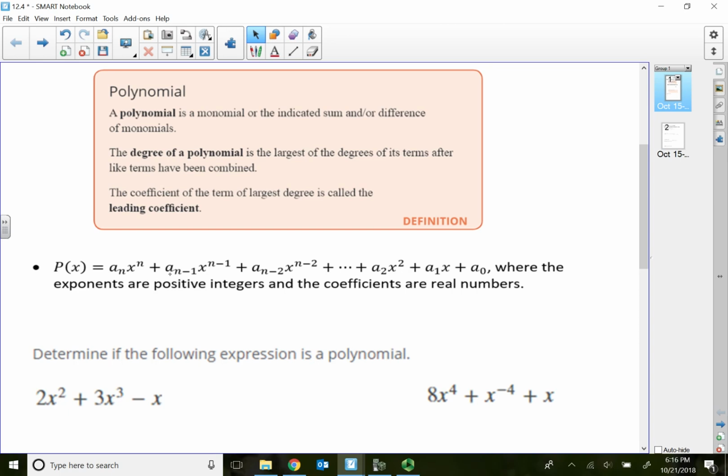What we see here is a lot of plus signs. That means I have a lot of different terms, and every one of these terms uses the same variable x. So what are all these things like a sub n minus 1? Those are coefficients, because the number in front of the x is normally called the coefficient. The n minus 1, the n minus 2 on top are considered exponents. That's how you look at this weird-looking thing here.